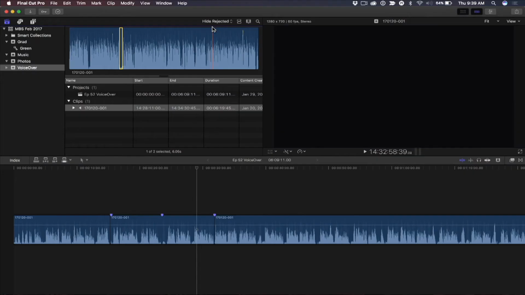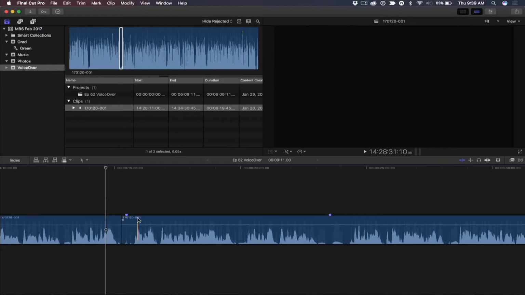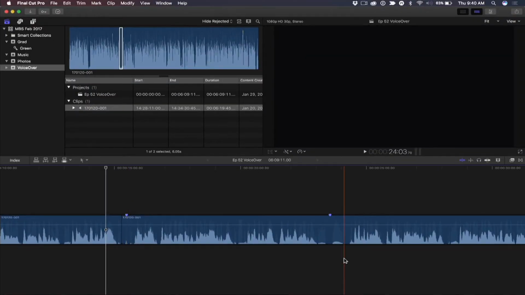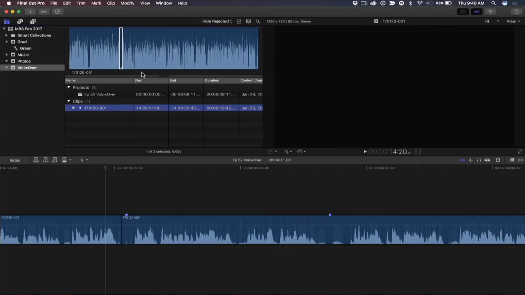Okay, so here is a voiceover that I've added, and this is a typical voiceover from one of our tutorials. I'm going to zoom in here, and I placed markers on areas, and you can see in the waveform little clicks or pops, or down here there's heavy breathing, and you just want to remove that. You don't want that there. But maybe you do want the space, because I would usually just shorten it all. But you need a little breathing room without the actual breathing. That's right. Exactly.